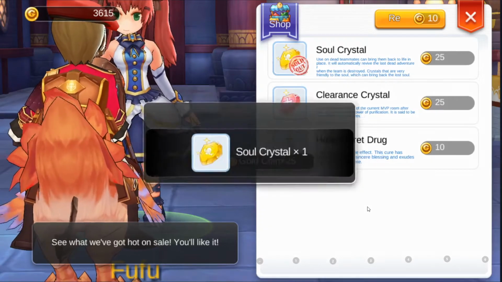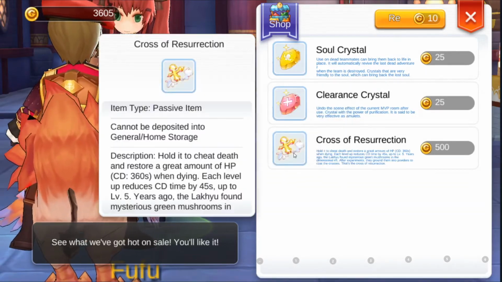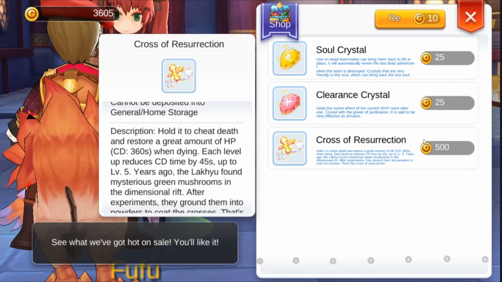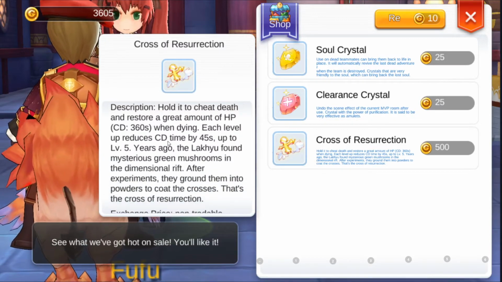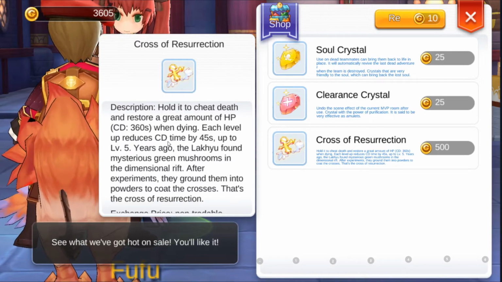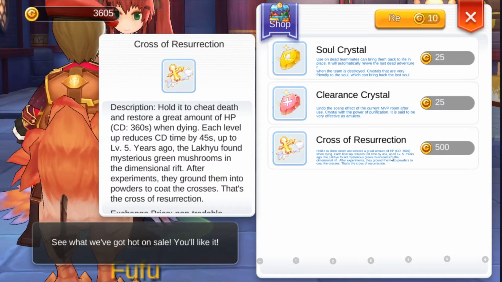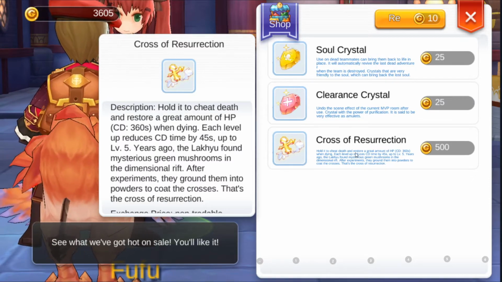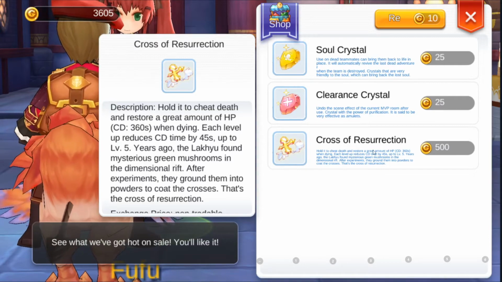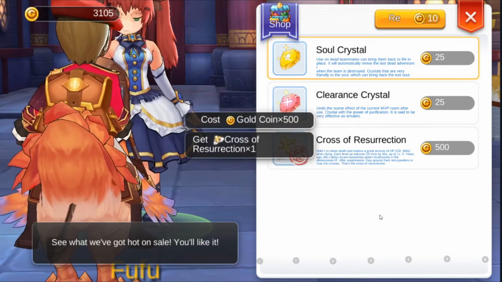And Soul Crystal. This one can also be good. It's a bit expensive, but this will give you an auto revive, similar to how the Super Novice S tier runes work, where it'll auto revive you. And it's okay to get, especially at least to get one of these. So I might as well just grab one.